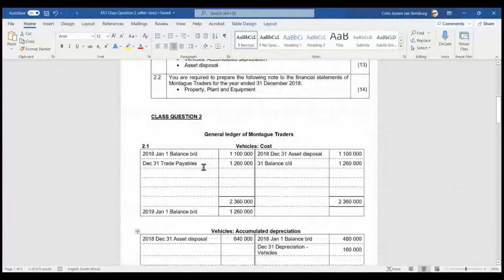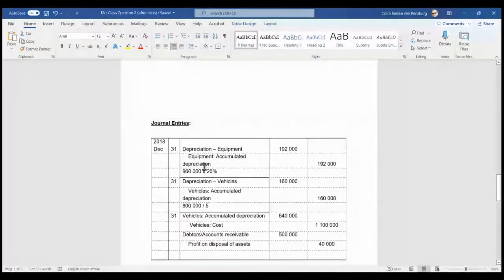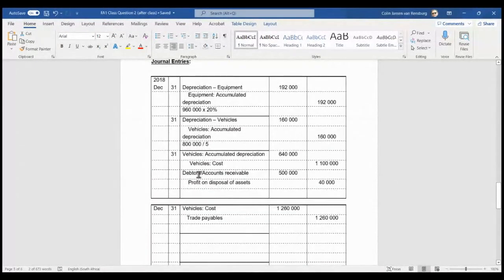Let us go down to our journal entry. Even though it wasn't required, we want to go through the whole process there. So we are going to debit debtors or accounts receivable, whatever you call the account in your general ledger, right? Debtors or accounts receivable by how much? What do they owe us for that vehicle? 500,000 rands, right? So now we're happy. We're hopefully done with this journal entry.